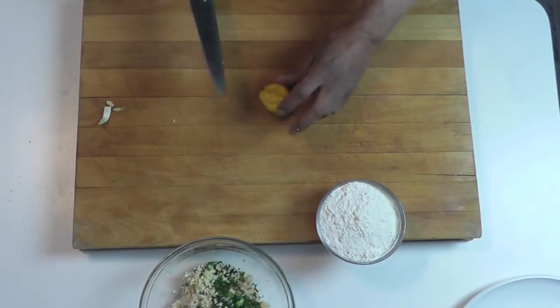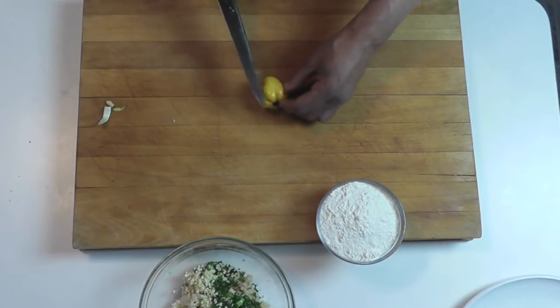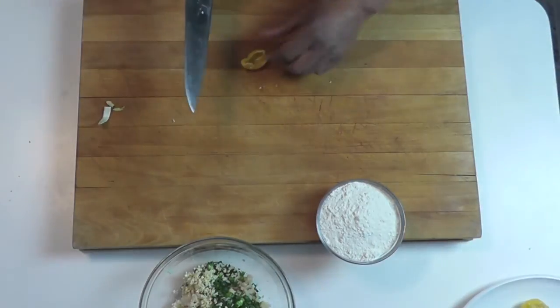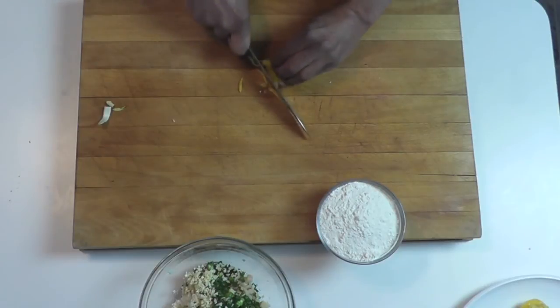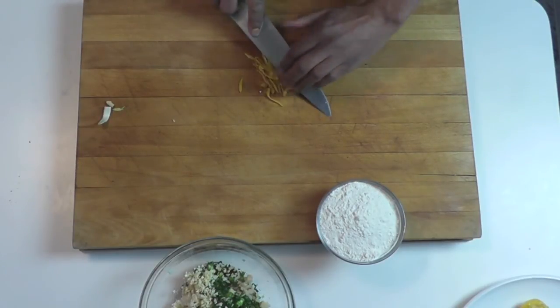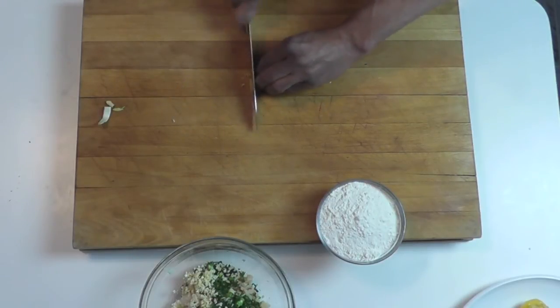Now, my habanero. I'm gonna cut it in half. I'm just gonna use a third of that habanero, so it's spicy, but not too spicy. To do that here, I'm gonna cut very thin strings. And then I'm going to cut them again this way.